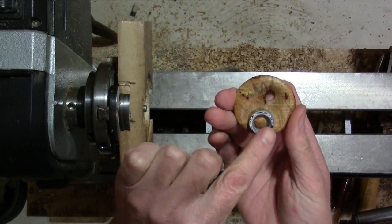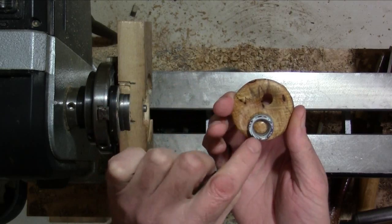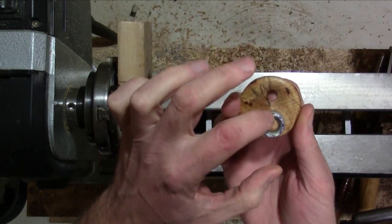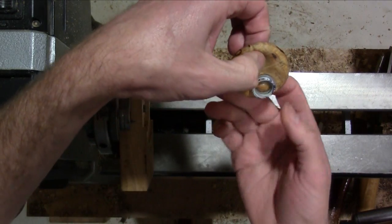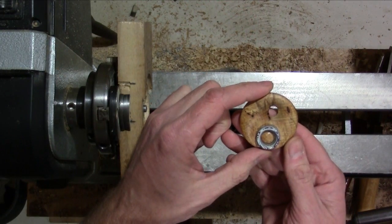I think next time I'll just use a solid piece. It was kind of hard to get the little button to pop through and get it lined up right. I think it's going to hang a little bit off to the side, but there we go. All right, I would have done a couple little things differently. I would have used a solid piece of paint chip. It would have made it a lot easier, but that's just a quick way if you don't have an off-center jig to do some off-center turning on something small like that.